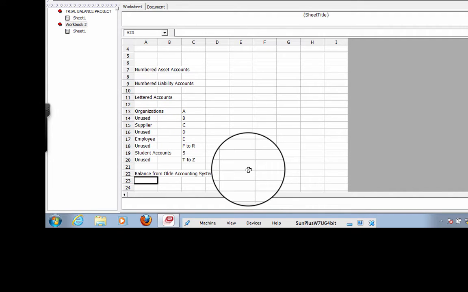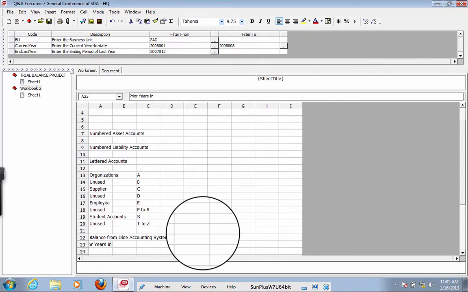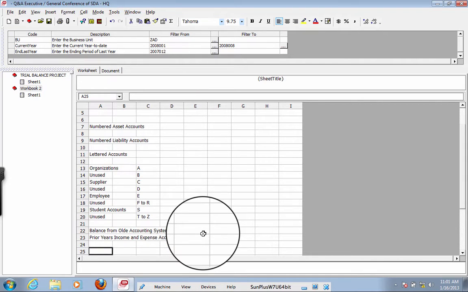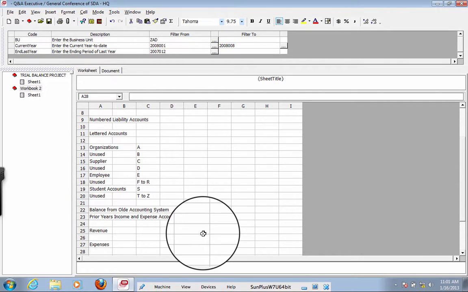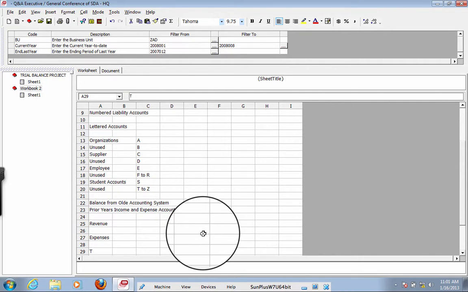We will explain that when I'm populating that. And then we need prior years income and expense accounts. I started to call it net income, but I can play by the rules. Then we're going to have revenue, and we will have expenses, and we have transfers.